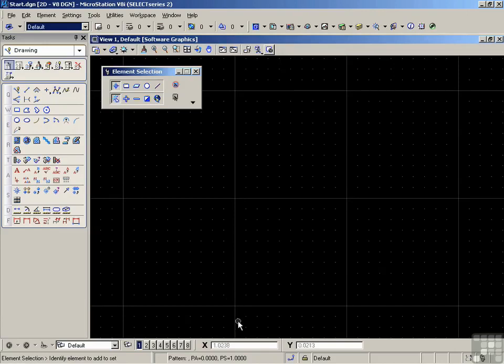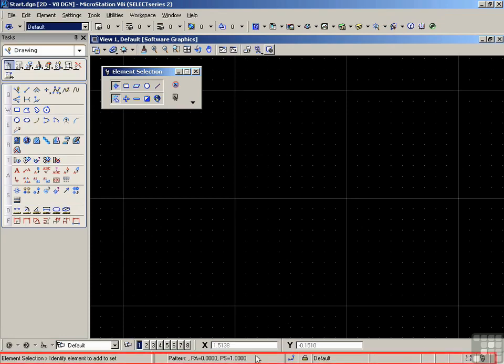Moving along, next to the view toggles, you'll see an X and a Y identifier. These are the AccuDraw tool settings. Typically you enter dimensions and angles here. Again, we'll discuss AccuDraw in great detail later. AccuDraw is a very important drawing tool, and you need to become extremely familiar and comfortable with that tool.